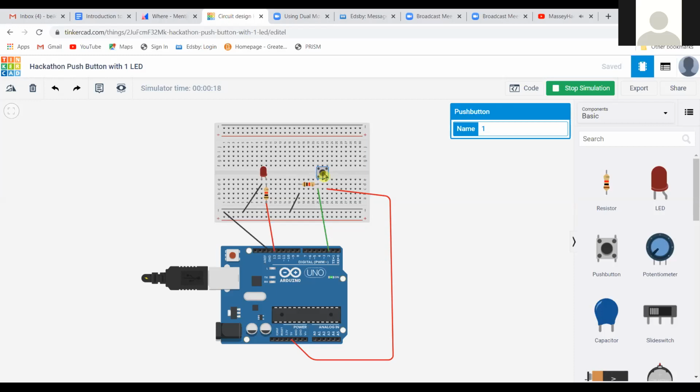Get the push button. There we go. If you're on Tinkercad too, we can create this together. So I'll go back and start a new circuit and we'll draw all the lines and develop this together.